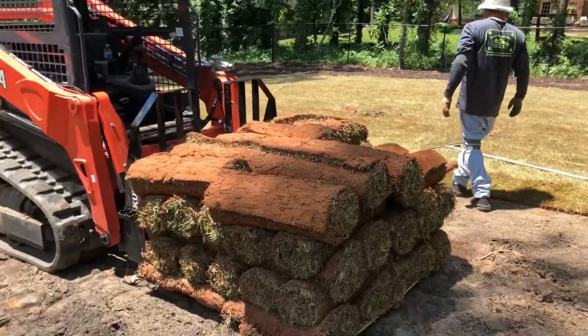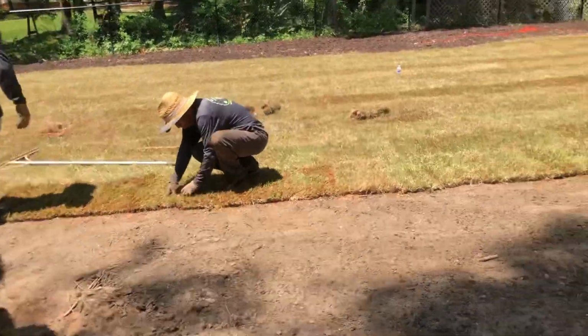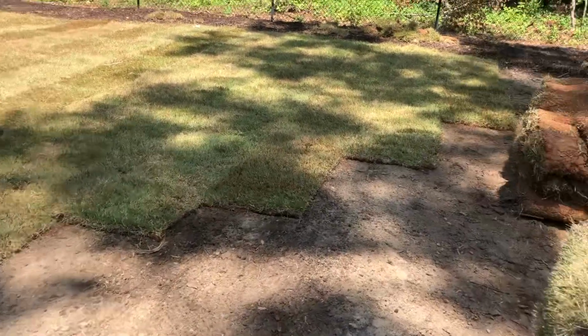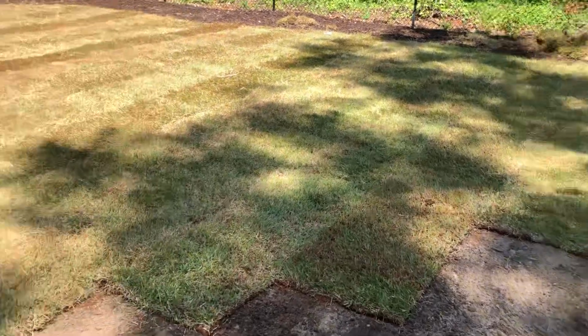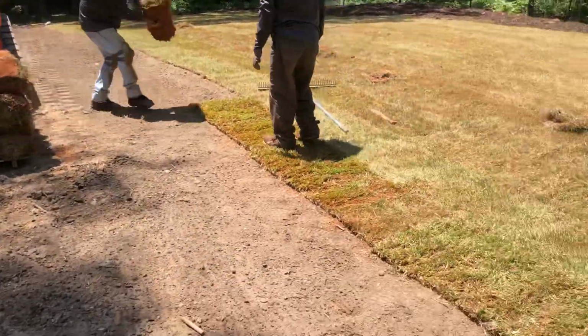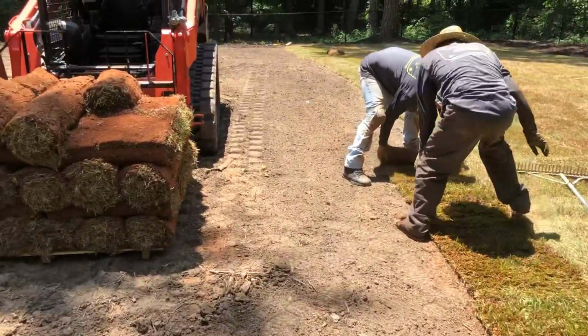So we're making good progress on our sod job. Got the masters Macario and Fidel laying it down. We stair-stepped it back just like we do on the roof with shingles. We've got our landscape rakes, our system that we're doing. This is Roll Zenith Zoysa Super Sod.